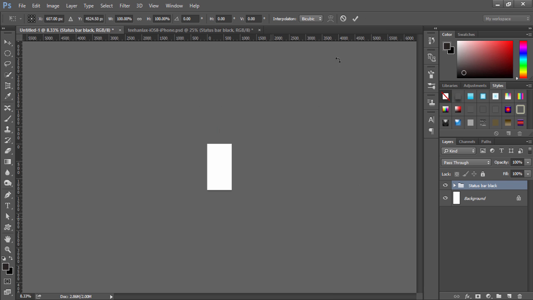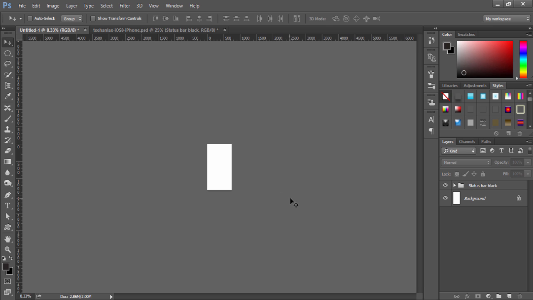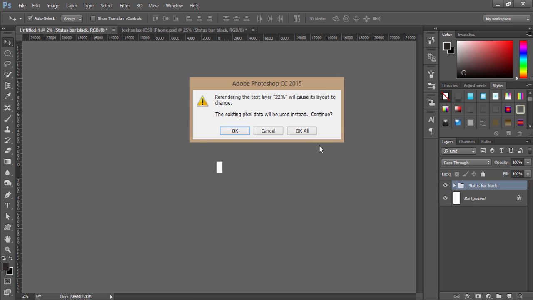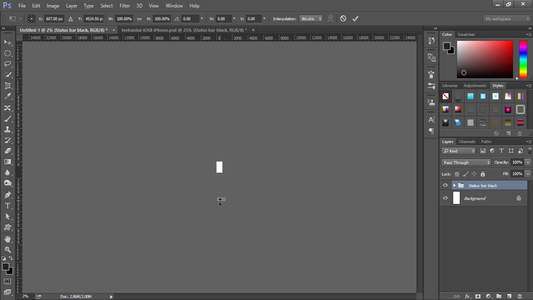Even now we don't see where the status bar black is. Let's press OK again and decrease the size of the artboard by pressing Ctrl or Command minus. Again select the status bar black, press Ctrl or Command T, and press OK. And yeah, now we see that our status bar is here.